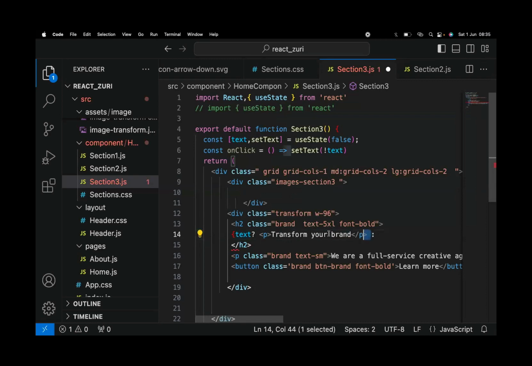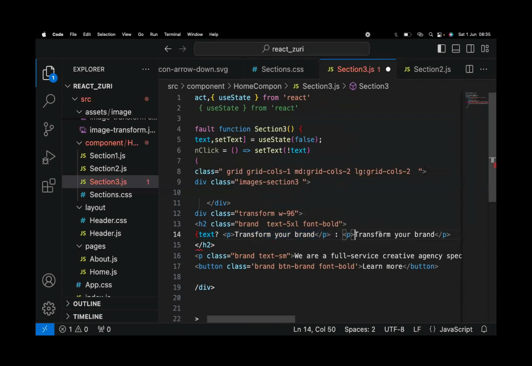The other one, let me copy this and put Toby. Then at the end of it, you always ensure that you close your stuff. Let me save this and let's see what we have.